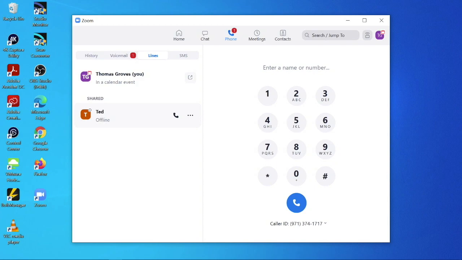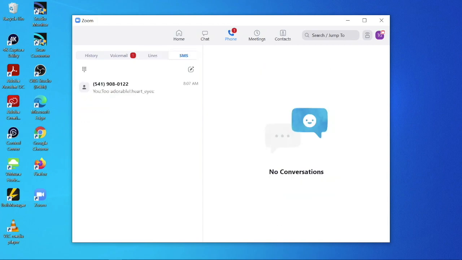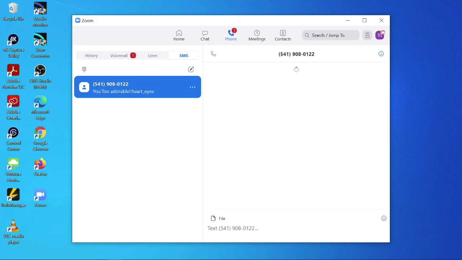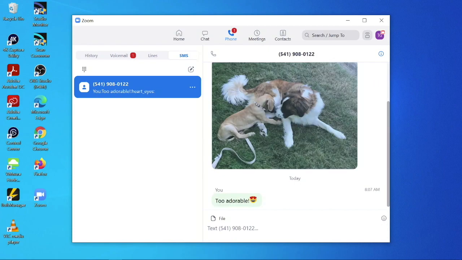The last section is SMS. Everyone's phone at WOU can now send and receive text messages. You can text other WOU numbers, yes, but this may be particularly useful for faculty to communicate with students without the scheduling or time commitment of a phone call. ZoomPhone's text messages do support pictures and emoji. SMS messages are threaded, meaning grouped, by contact and the time that you messaged them.